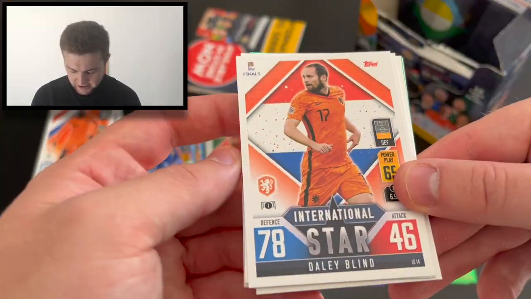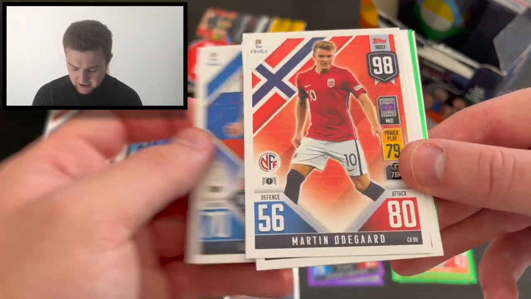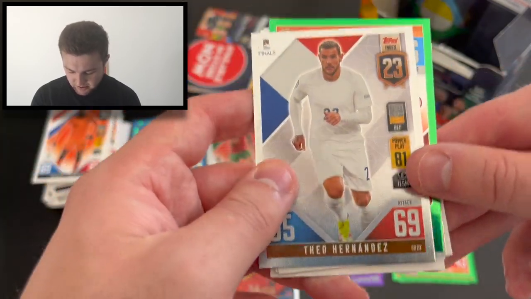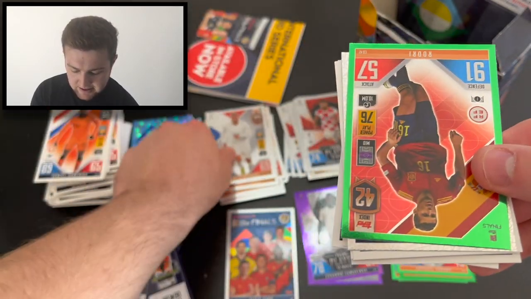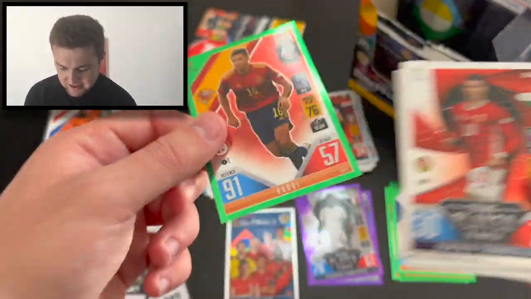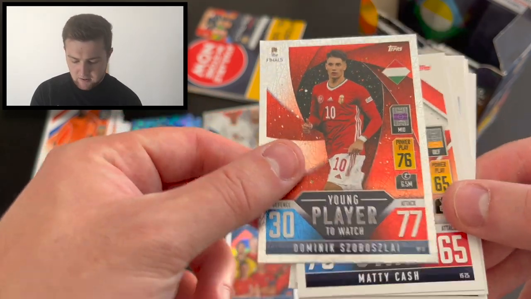Got Matty Cash, Daley Blind, Kostas Lafiz, Jasmin Kurtic, Martin Odegaard, Jan Sommer, Marco Reus. We've then got Theo Hernandez at 23 on the index. We've got a Spanish player here. And it's Rodri at number 42 on the index. Green parallel. We've got young player to watch there, Dominik Szoboszlai. Fantastic stuff, that. Very, very nice.